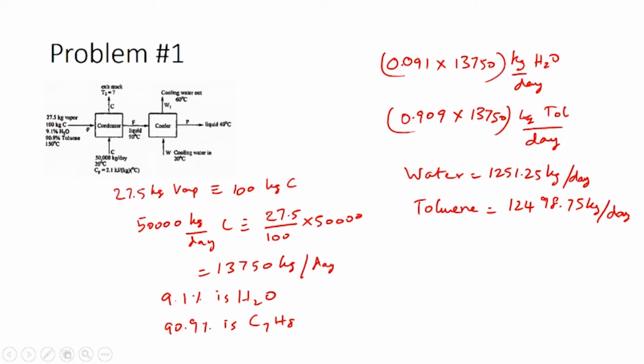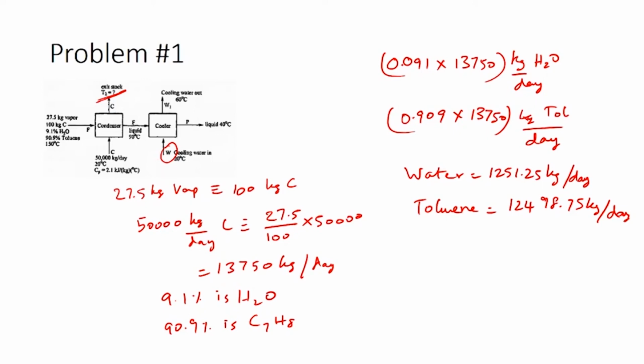So, now that we have the mass of toluene and water entering, we can start looking at the energy balance aspect. So, what do we do for the energy balance? We have to write energy balances to identify two things. First one is to identify the temperature T2, and then the second one is to identify W, which is the mass of water which is being fed in the second system.